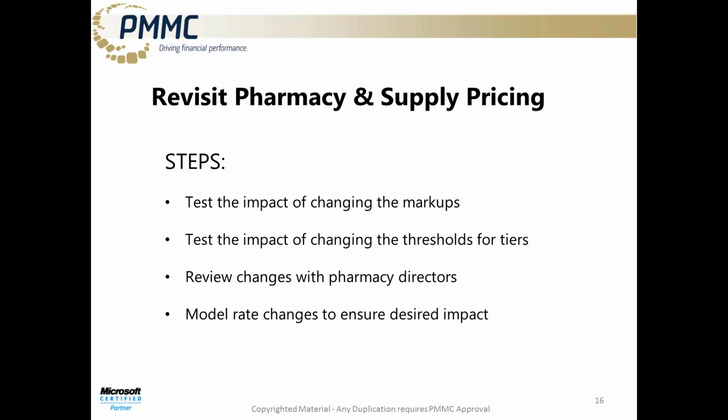And it's very important to work closely with the pharmacy director. Oncology drug prices can be complex, and there may be dosage issues, changes to generics, all kinds of things that you may need to factor in. They must approve your methodology and be on board with the changes. I can't stress that enough. I think that's where you run into problems, where your model's not accurate, where you could have avoided any issues if you had worked more closely with the pharmacy director. And the final step is to model the changes through your historical patient claims data to understand your revenue impact.